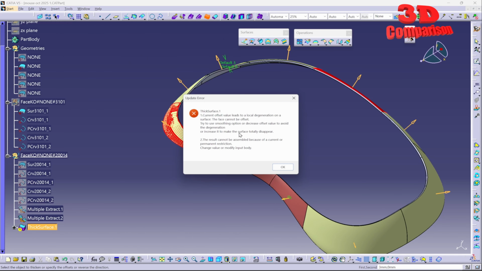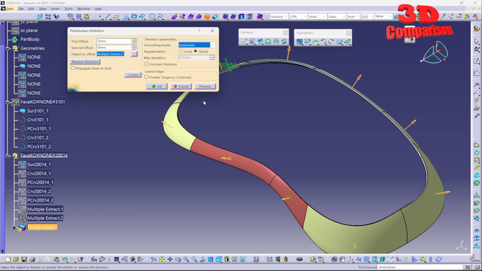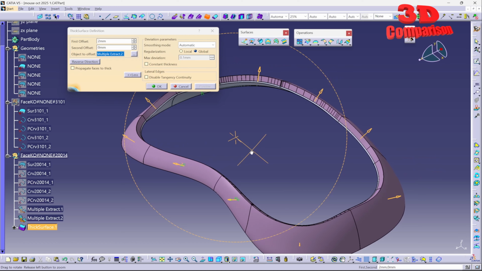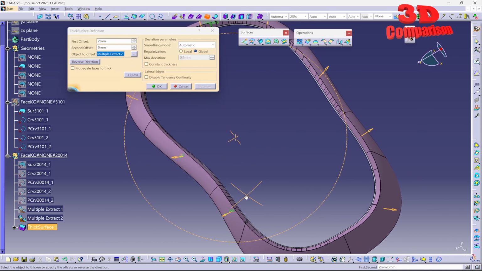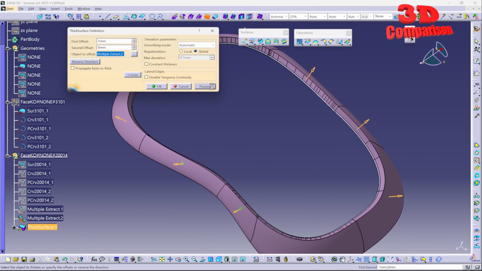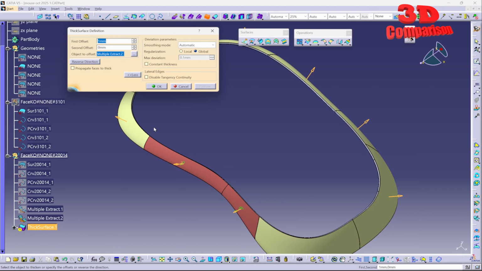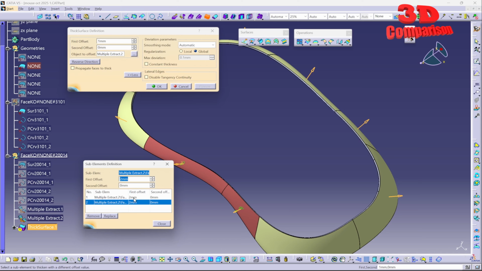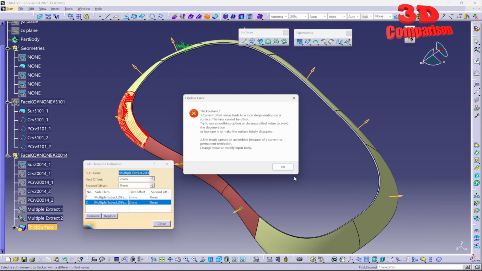So without constant, it should be able to, because initially it had that. So this will be with 2 millimeters. If I add over here 1, this will no longer be possible. So initially it worked with 2 and 2 on these faces, but we see over here that it will no longer want to do that.